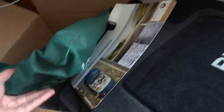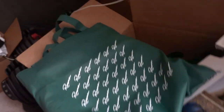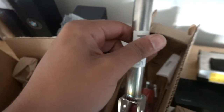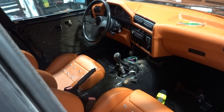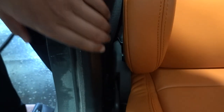We have our new steering wheel from Renown — I'm not gonna show you guys how it looks just yet. We have our hub adapter for the steering wheel, and we have some other parts from Garagistic: a new short shifter, the bottom mount for the short shifter, a new DSSR that connects to the short shifter, trans mounts, and a new e-brake button. We also have a factory piece that you need to replace when putting in the short shifter. And then there's a box of miscellaneous screws and nuts — different screws that hold the lower kick panel in place and the different plastic rivets that hold the B-pillar plastic in place as well.